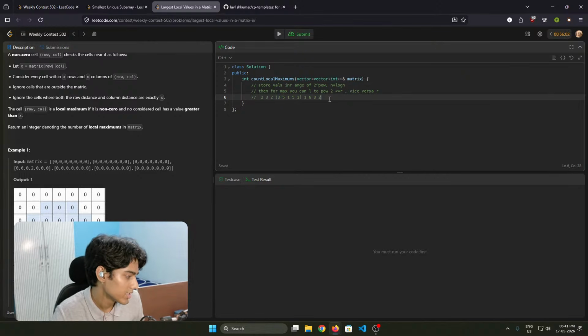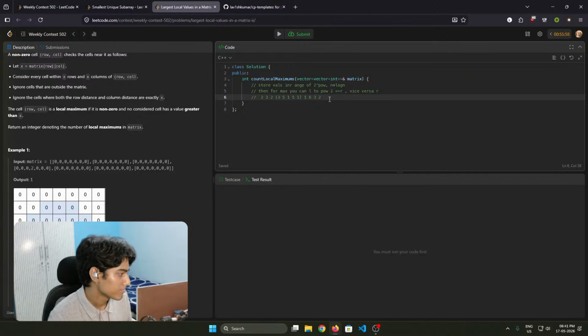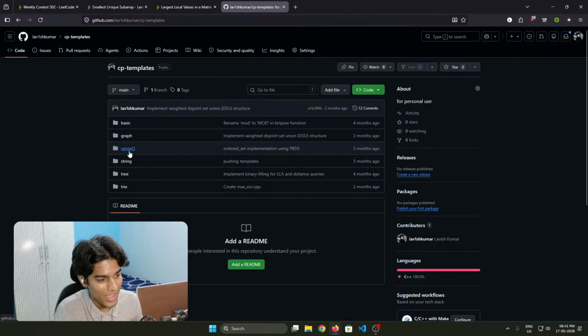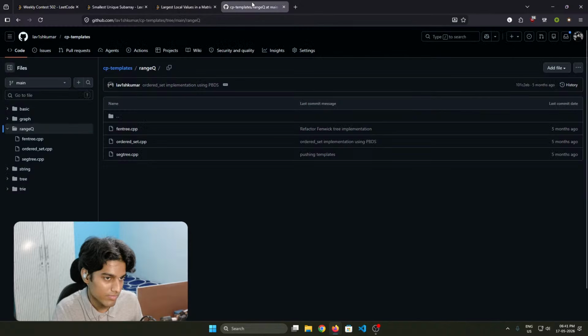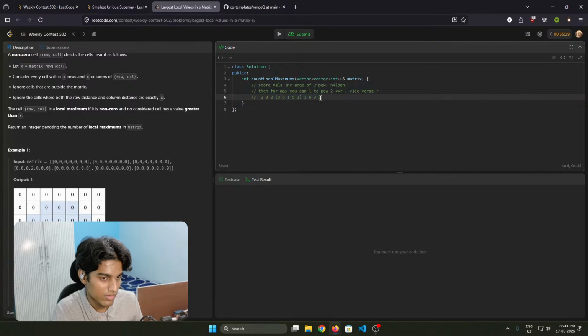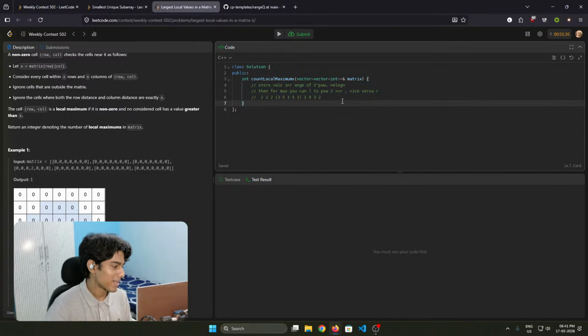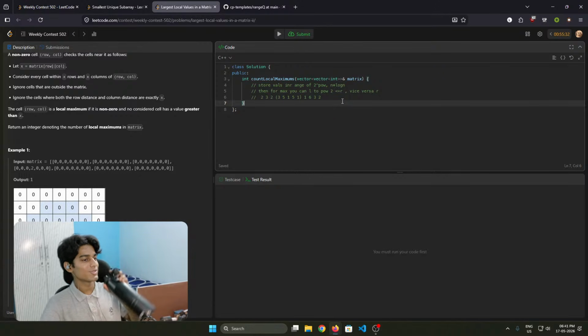If you want a guide to get good at these, you can definitely go ahead. I would definitely recommend it. I believe I should also have a template for sparse table. I can use a segment tree though. Should I implement a sparse table? It is going to take some time. Should I do it?